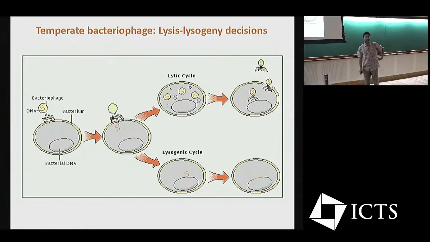jump into that mode. But as the bacterium grows and divides, its genome duplicates, and the genome of the virus duplicates along with it. And as I said, there are specific triggers which can sometimes make this jump out. But this is pretty stable. So a decision is made here whether to go this way or this way. All right?